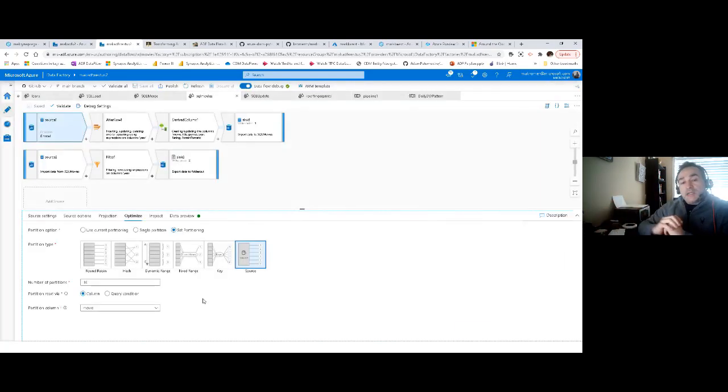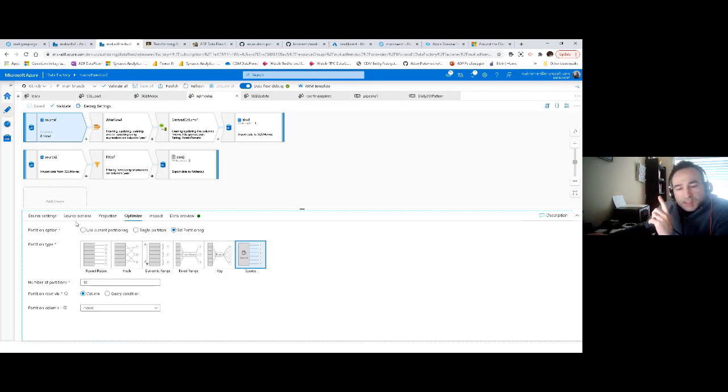But this is the most optimal way to read data in from SQL database using mapping data flows. Now, notice when you set your source partitions, you're going to want to set a high cardinality partition column. Movie is my primary key, so it's high cardinality. So I've set that for my partition column here on my source transformation.